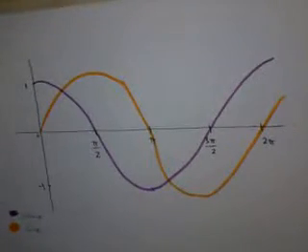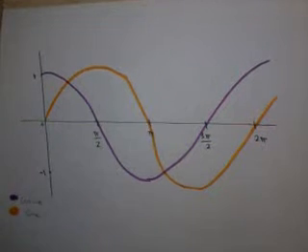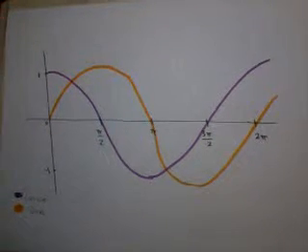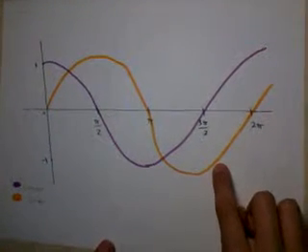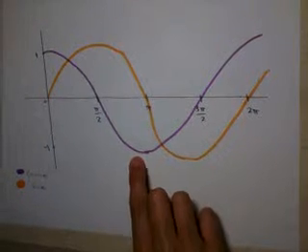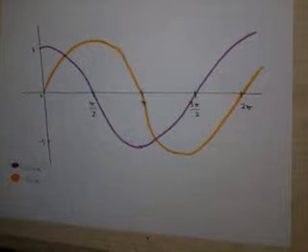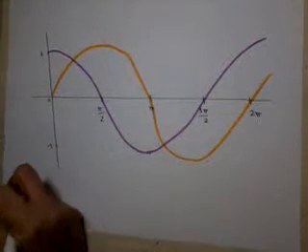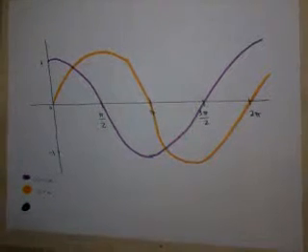Okay, so how do sine and cosine relate to tangent and cotangent? In here I have drawn the sine graph, which is represented by the orangey-like color, and the cosine graph, which is the purple graph. Now what we're going to do next is draw the tangent graph, which will be the green color. Okay, so first we have to find the asymptotes.